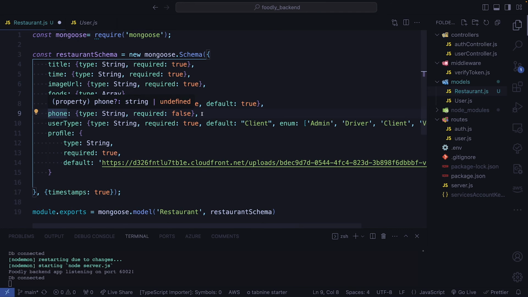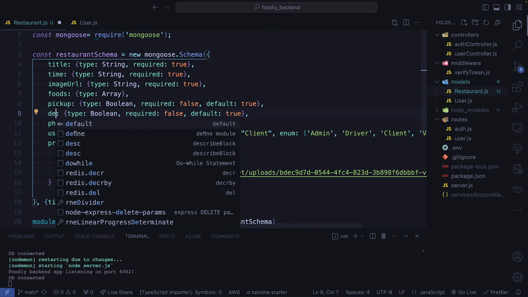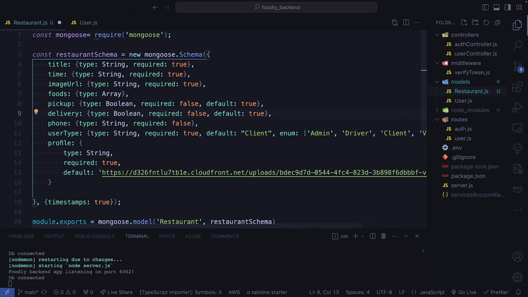After pickup, we're going to have another value with the name delivery. Some restaurants are just for Uber. They don't have a place where a person can come, or they want to keep their location disclosed.